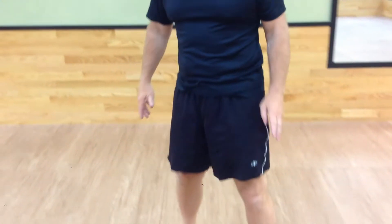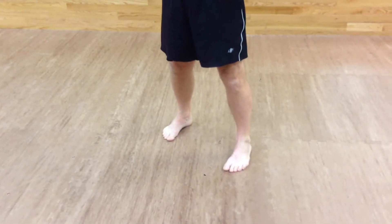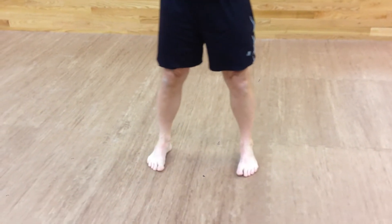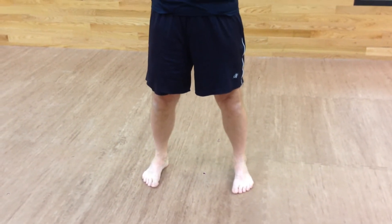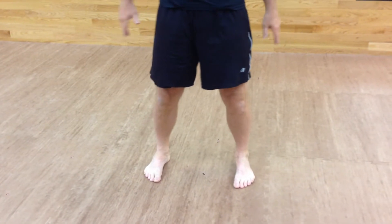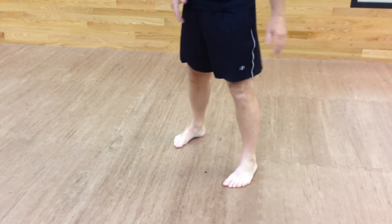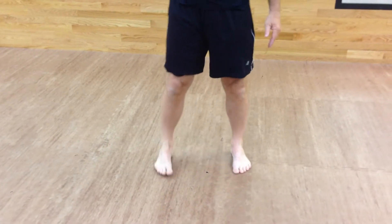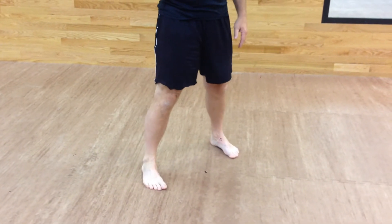As we start, when we do boxing technique, it's important that we first have our body set right. And when I say body set right, the feet are very important for this. So what I'm going to suggest to you is that your feet are one shoulder-width apart. And then if you're a right-handed person, your right foot would drop back because that's your power side. If you're a left-handed person, just the opposite — your left foot would drop back.